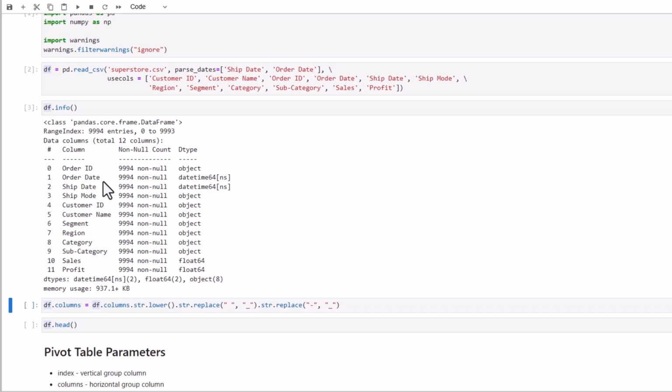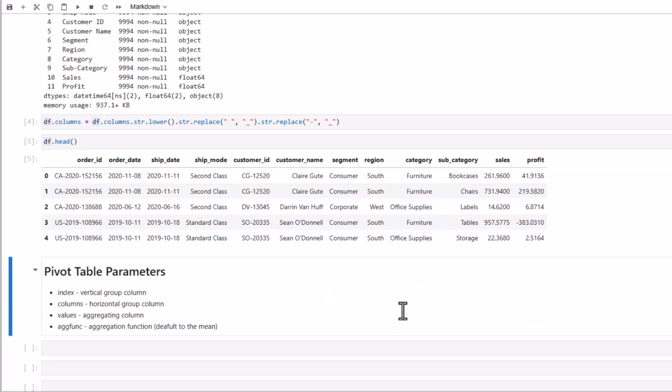However, you can see here we have 9,994 records in the Superstore dataset. Order date and ship date are datetime columns, whereas customer name, customer ID and segment are object data type, and sales and profit are numerical data type. Let me clean our columns, and this is how our data looks.